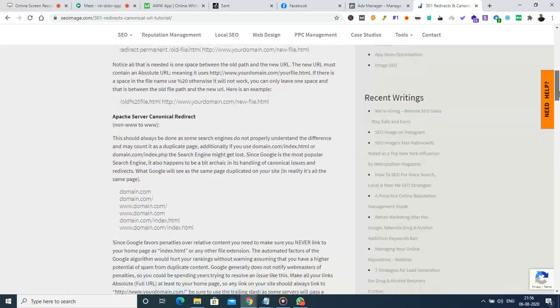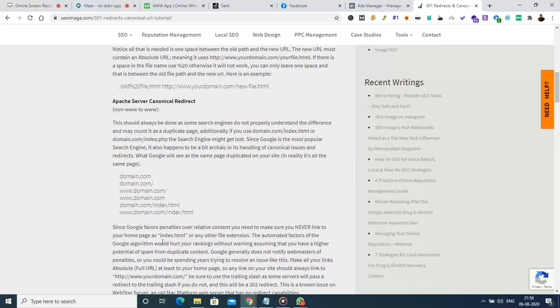How shall we do that? Suppose there are multiple versions of a page, multiple pages which refer to the same domain. That is the scenario.